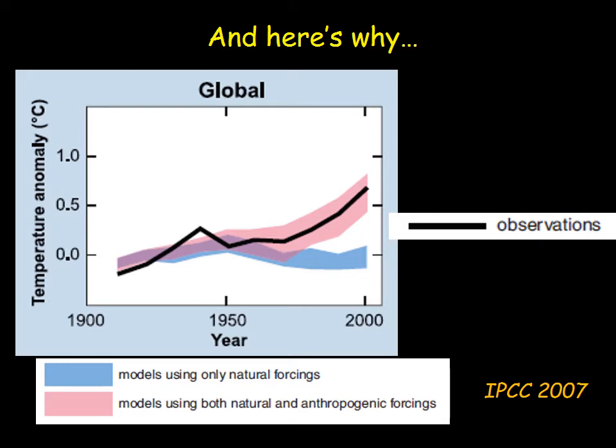So, global climate change is really something that has gotten stuck in a big political debate. But as scientists, we just want to look at the data and see what the data tell us. And so, if you look at what temperatures have done through the 20th century, essentially, the deviation from the average starts to get pretty great in the latter half of the 20th century.